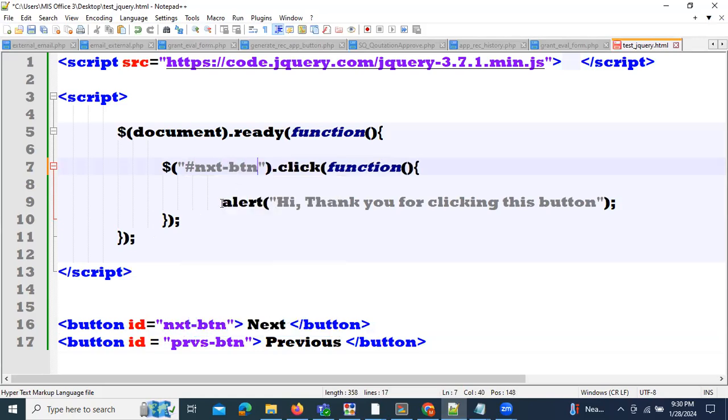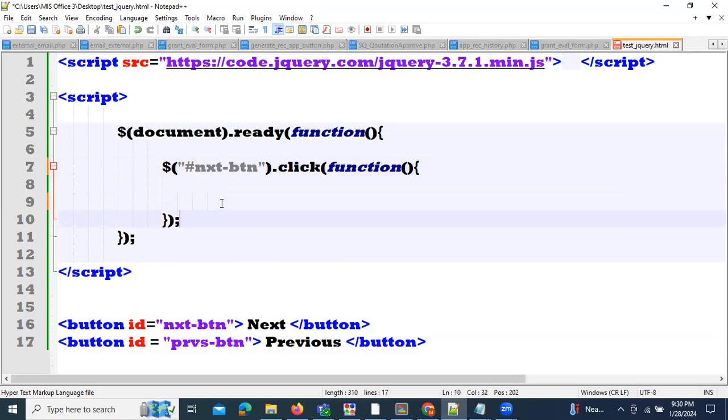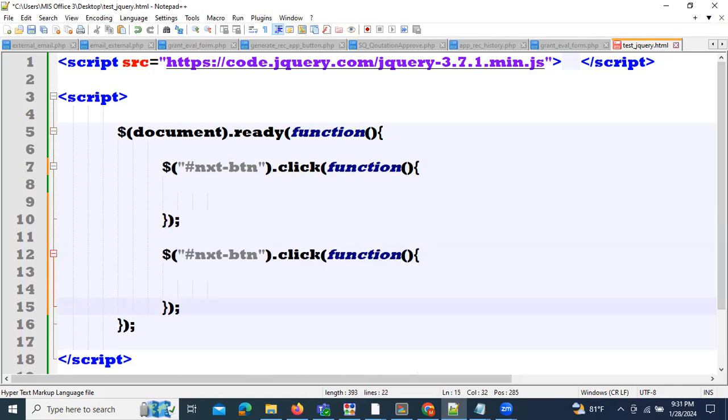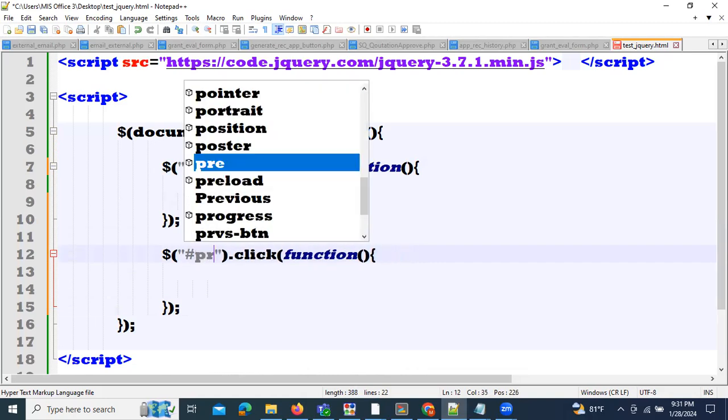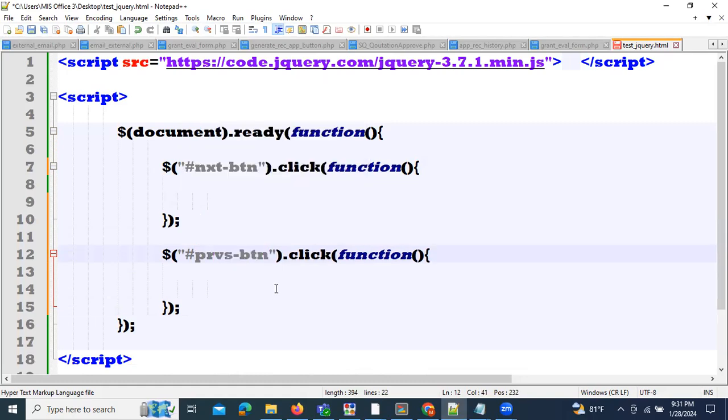Now this is referring to the next button. And if you want to write for the previous button, simply copy the same thing, because the code is the same, and for the previous button use hash PRVS BTN, right? This is how we refer to each button.